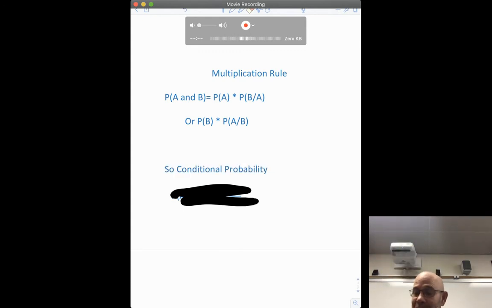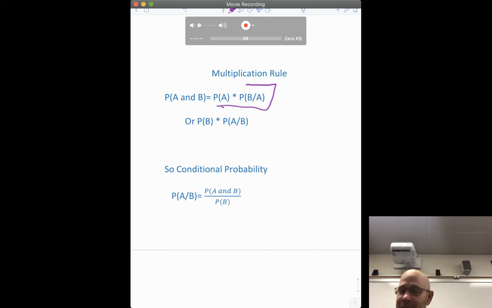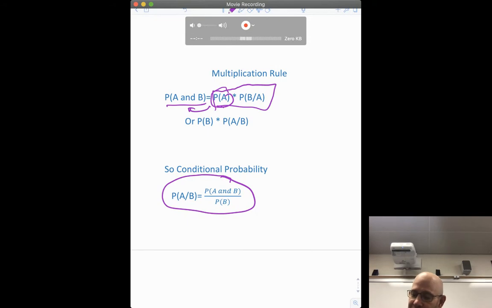So now we take this formula and rewrite it, a little algebra, to get a formula for conditional probability. If I go back to this formula right up here and just take this and divide it underneath, a little algebra, we get the formula for conditional probability: the probability of A given B is equal to the probability of A and B divided by the probability of B. Now it's really important which one's which. B is the one that's the given condition, and it needs to be down there in the bottom.